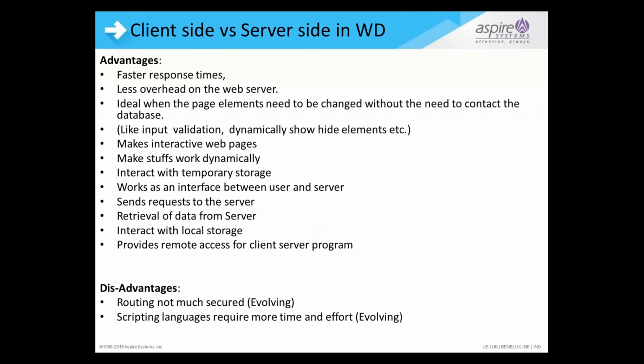The other things are very simple actually, making interactive pages, making stuff work dynamically. Yeah. Again, when you support something, obviously they also have some disadvantages. The first thing is routing. When I explain MVC, or I hope you guys are familiar with MVC. If some of you are not aware about MVC, one of the best things that MVC provides is routing, a secure routing. With MVC we can have a secure routing.